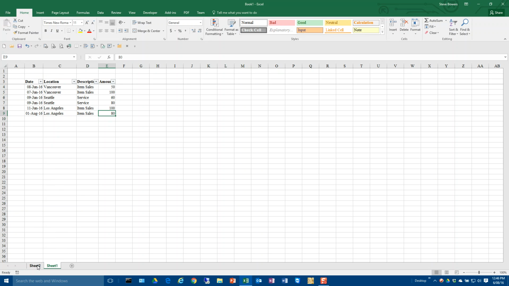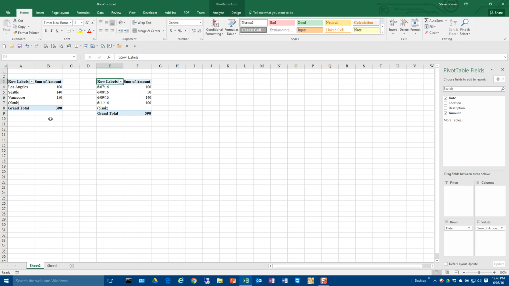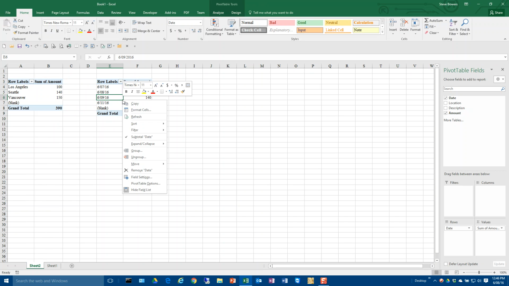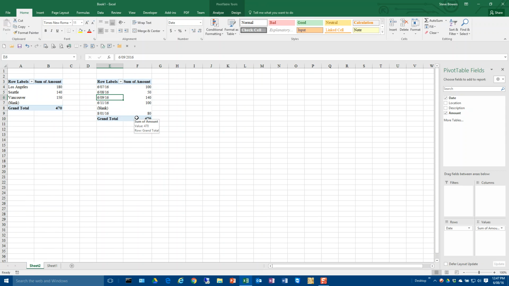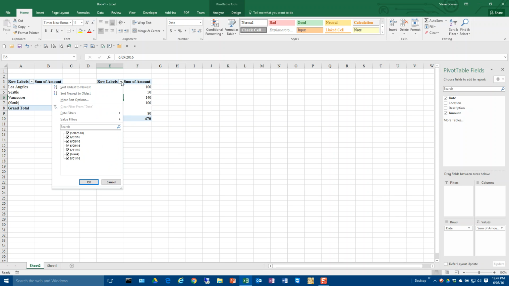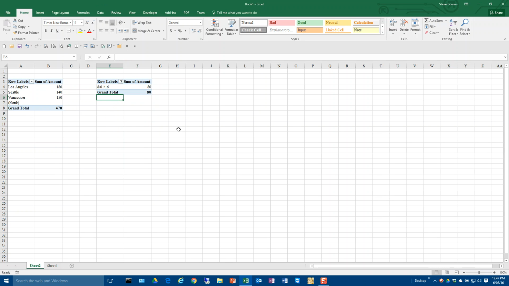And we're going to come back to our sheet where our reports are. You'll notice that these amounts haven't changed. So I just right-click and refresh. That'll refresh the tables because they're both based off the same data layout. They both refreshed at the same time. And you'll notice that August has now appeared here. But you'll notice as well, when I click on my down arrow, I can see that month is there, which gives me the ability to filter for that month as well. So that's how you update your data and then refresh that accordingly.